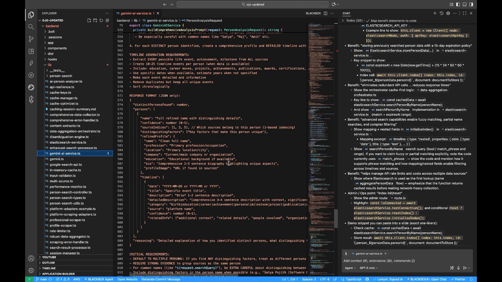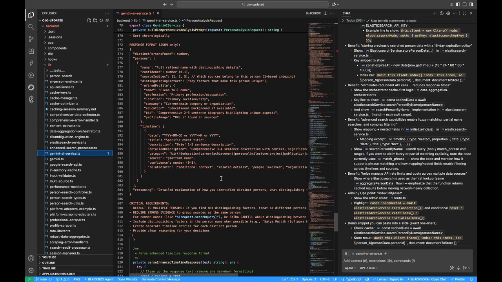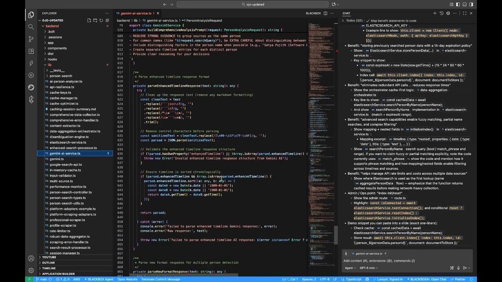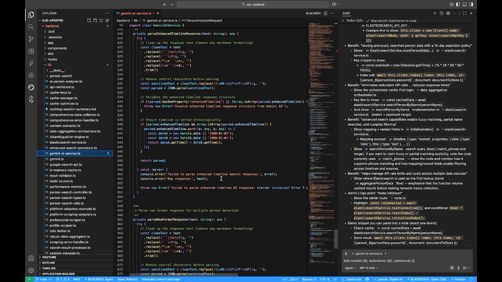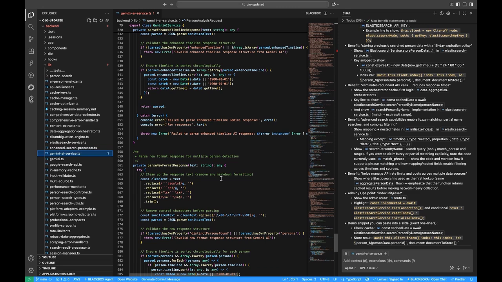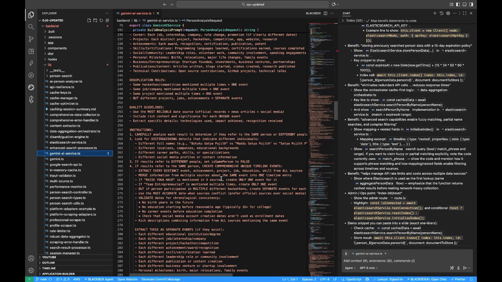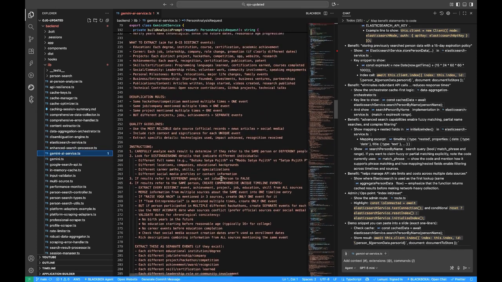The AI's natural language processing capabilities enable it to understand context, resolve data conflicts between sources, detect potential duplicates, and generate meaningful insights about individuals' career progression and personal milestones. This intelligent data processing eliminates the need for manual data curation and provides users with rich contextual information that would be impossible to compile manually across dozens of different platforms and data sources. And by this, we are making good use of Elasticsearch and Gemini services.